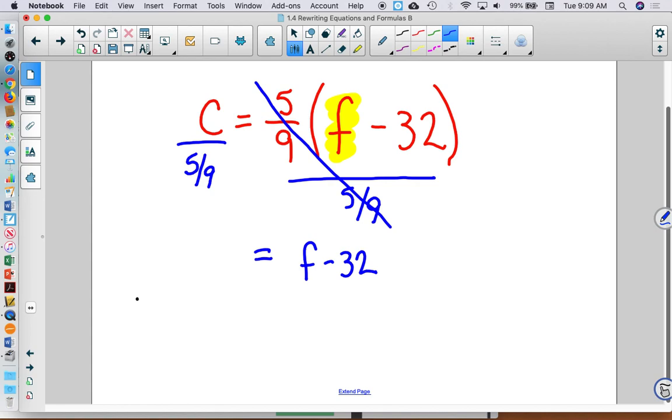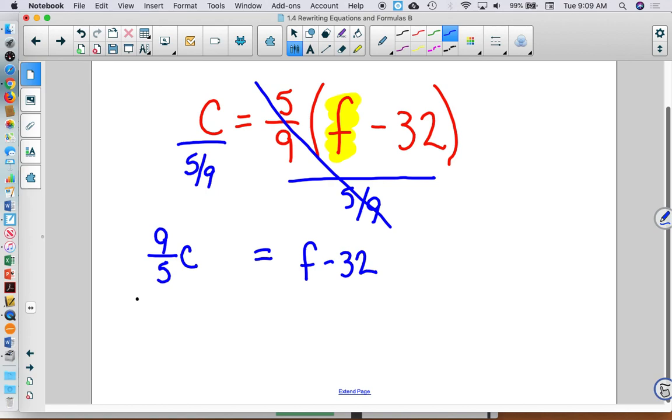Now, we said we don't divide by a fraction. What do we do instead of dividing by a fraction? What do we do instead of that, Trenton? Multiply by its reciprocal, or its opposite, okay? Remember, Kentucky Fried Chicken: keep, change, flip. So we're going to flip this, and now we have 9/5 C. Do you agree with that? I just flipped it. Keep, change, flip.